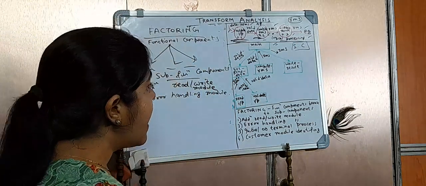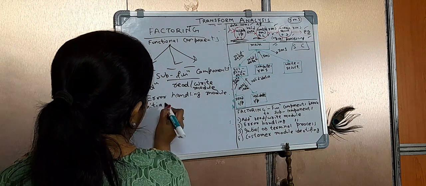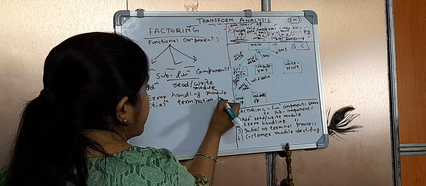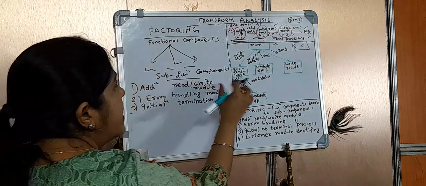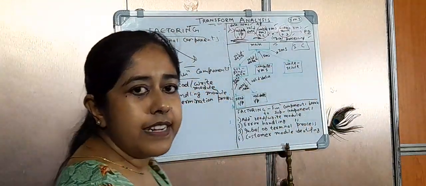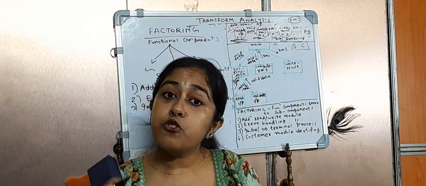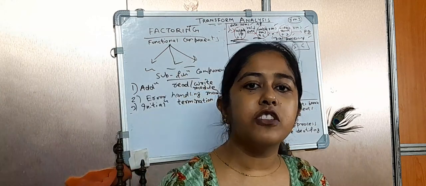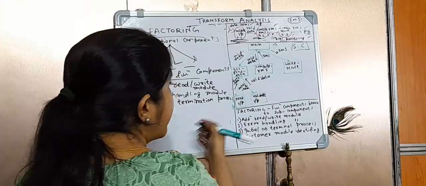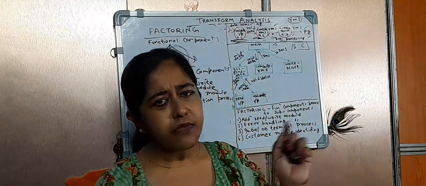Then there is the initialization or termination process, which can also be shown here. That is your logical processing: how we are initializing this one and how the termination is going on. So from starting to ending, the function can be broken down into sub functions which show the initialization and the termination process. And the last one, if some customer identifying module is there, that can also be shown here.